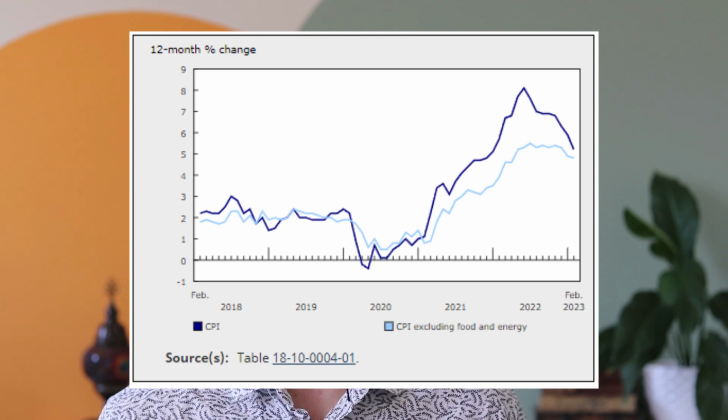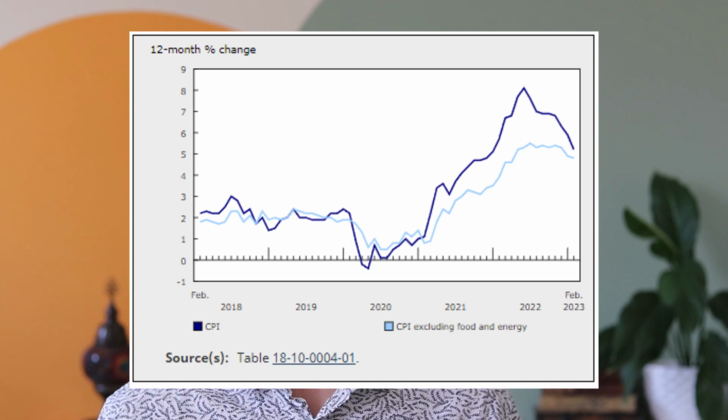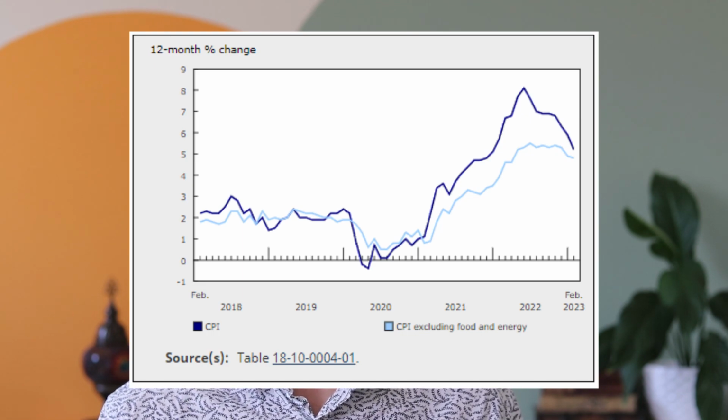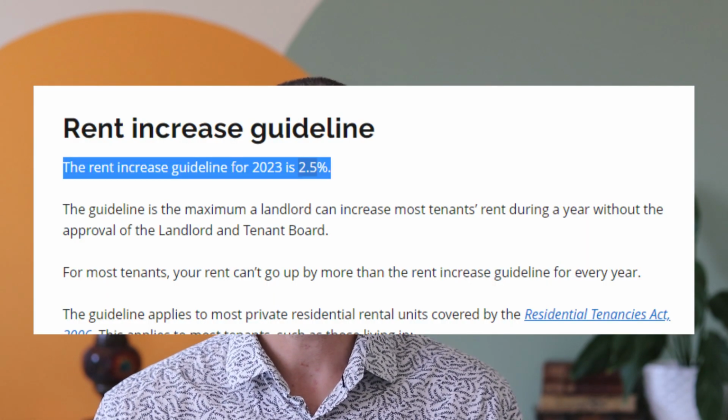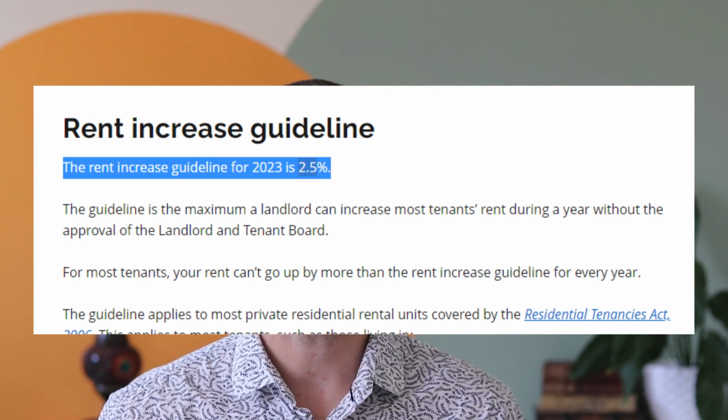The reason for putting these projects up for sale could vary, but they could be related to the current high interest rates, the high construction and development costs, or it could even be related to the less than ideal business environment for small and medium-sized landlords in Ottawa and Ontario. High inflation in the 5 to 7% range recently has meant operating expenses on these properties have gone up, but the province does limit the rent increase to 2.5%, meaning landlords have a tighter profit margin.